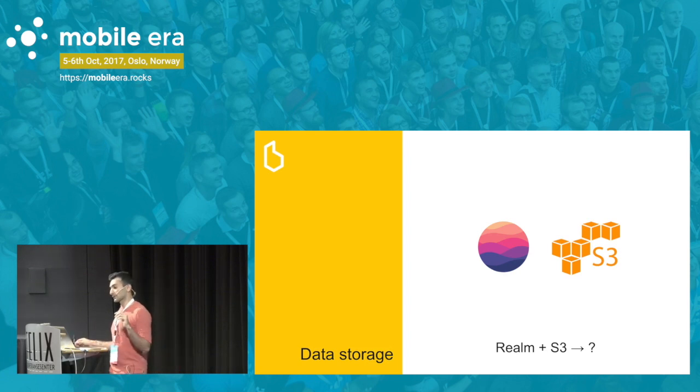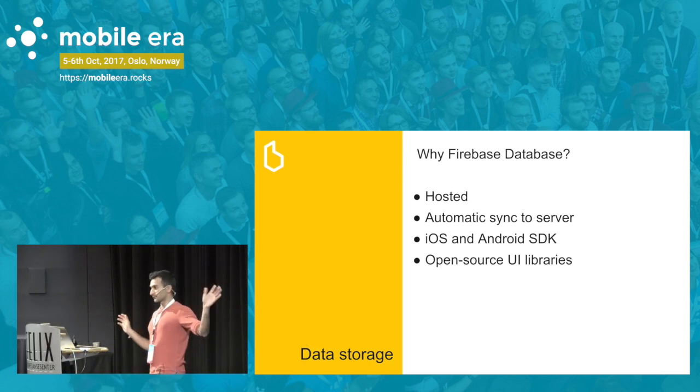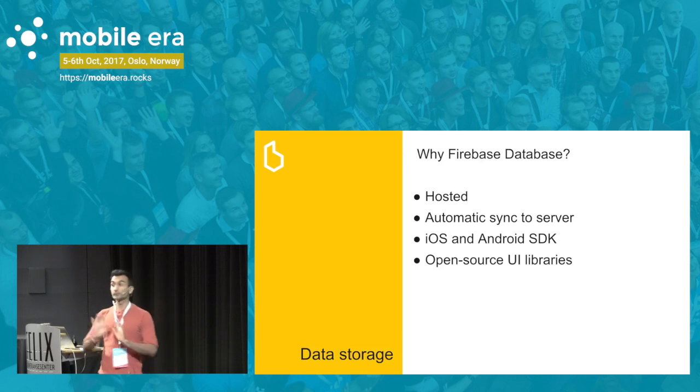But we decided to go for Firebase, and the reason is because it's got this offline first, local first approach, but then magically deals with all of the syncing of data between your phone and your server, and then all the data is just on the server, and you don't really have to worry about it. So it saved us quite a lot of work, and for us, that makes a lot of difference. It's hosted, and it's fully scalable, and we don't have to worry about that. That means I don't have to hire a DevOps team. I don't have to hire a load of people who know how to spin up S3 servers, or work out the right buttons to press in S3 to make sure I've got something that auto scales and backs up properly. Google deal with that. That's their issue.